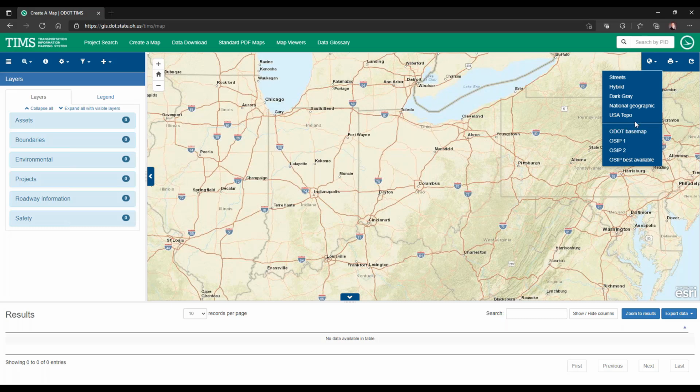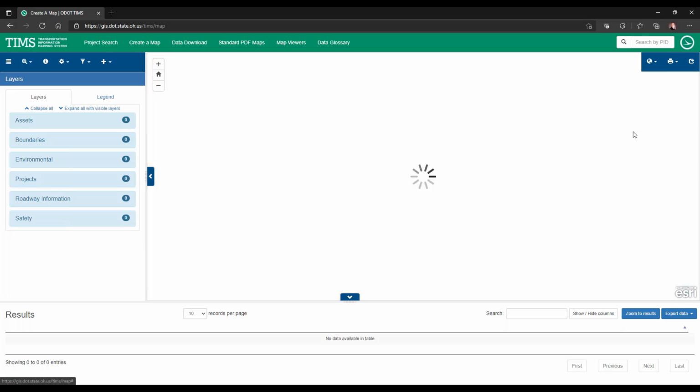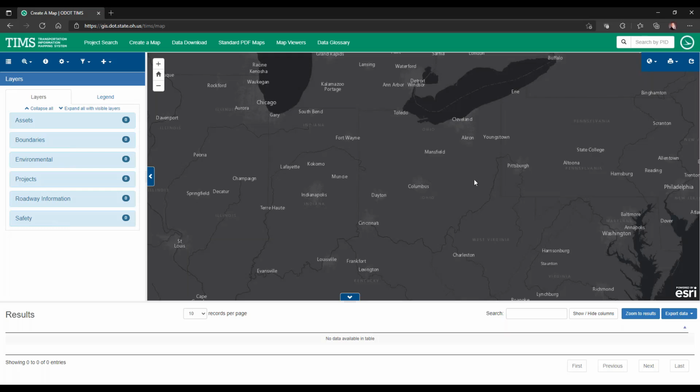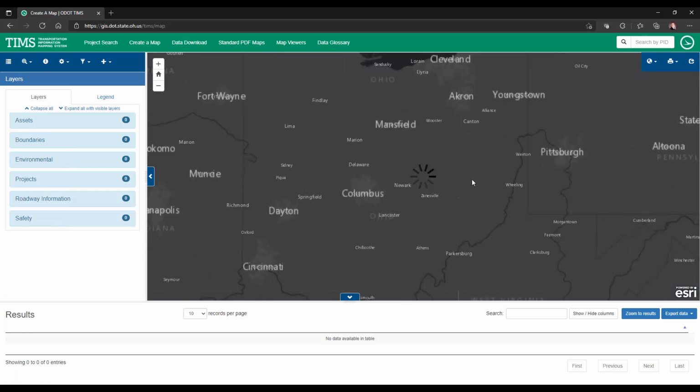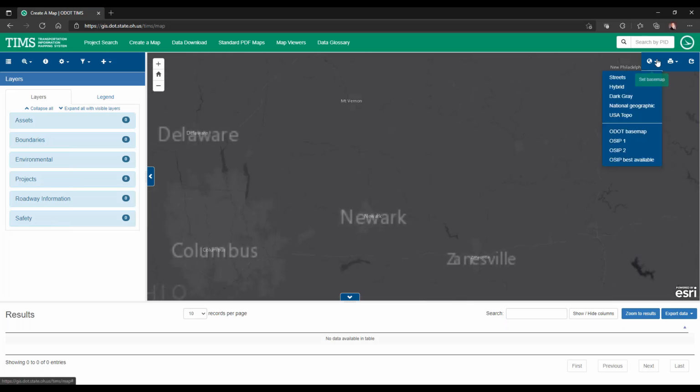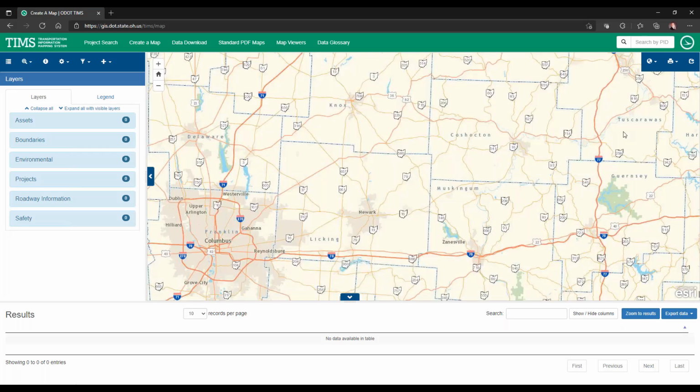So above the line, these are third-party base maps that just have some different looks. So you can choose those for your preference. And I'm going to zoom in a bit. Below the line, of course, ODOT has a custom base map. It looks very similar to the third-party base map, but it allows us to make any corrections that we need for misspellings or labels.